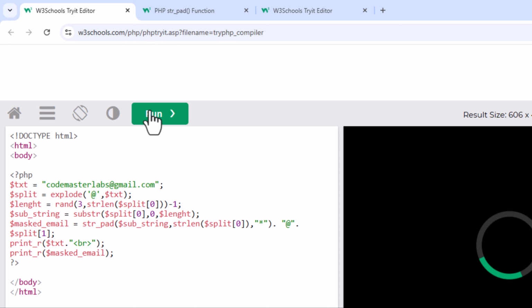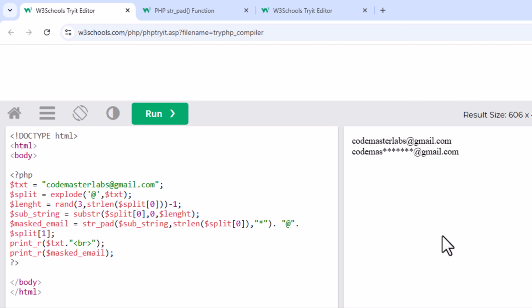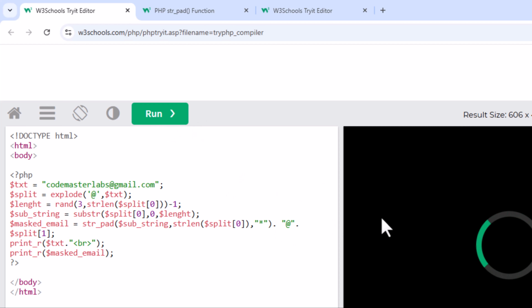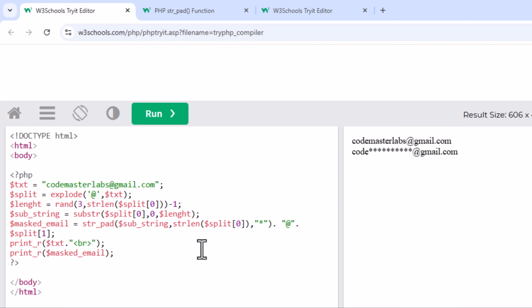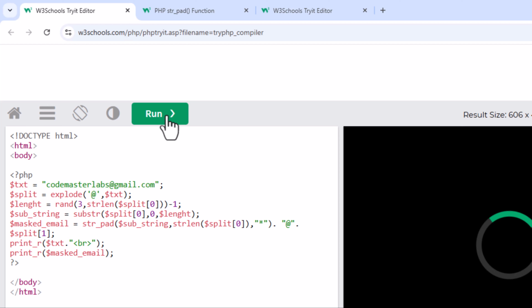Now if I want the original email ID to also be printed, let me concatenate it with a new line. You can compare both email IDs. Here you have it is from master 1 2 3 4 5 6 7. So 7, 1 2 3 4 5 6 7. You got 7 stars here as well. So that's how you can generate a random masked email. Masking is not fixed to 5 characters or 6 characters. The number is randomly generated and that's how masking is done.